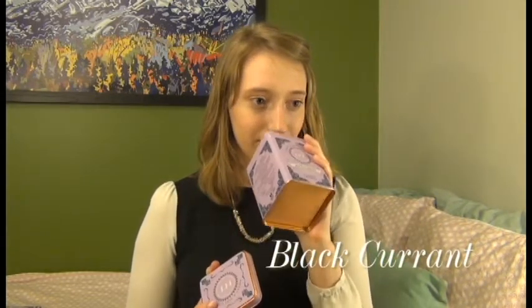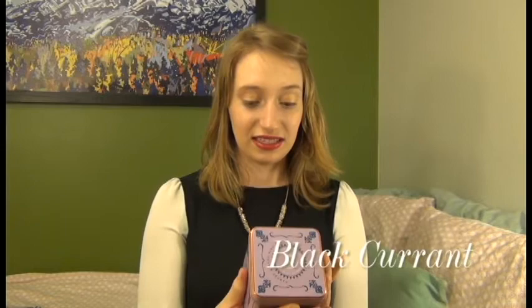I'm sad. So black currant is kind of an odd mix. It's so fragrant. Black currant, as best I can describe it, would maybe be like a blueberry. I think it's like a blueberry shape. Kind of tastes like a blackberry. It's good. I've had it in drinks whenever I was over in the UK, and it's very popular. But basically, this is just a Chinese black tea with black currant, and it smells potently delicious.